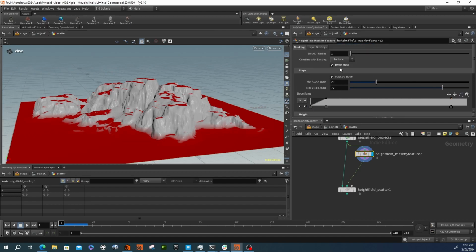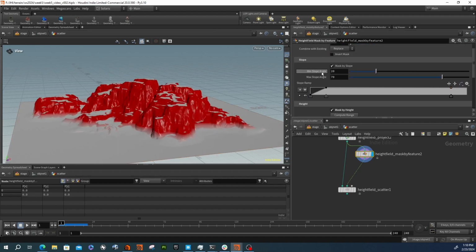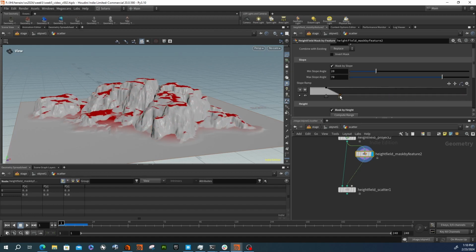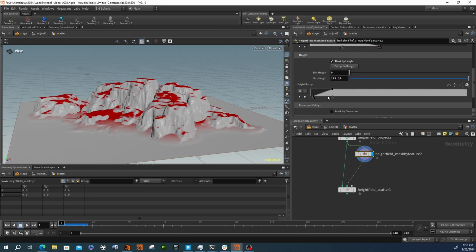All right, so instead of inverting, I'm going to invert my ramp. There we go. Because now I can essentially come in and say, awesome, this is where I want my stuff to grow.